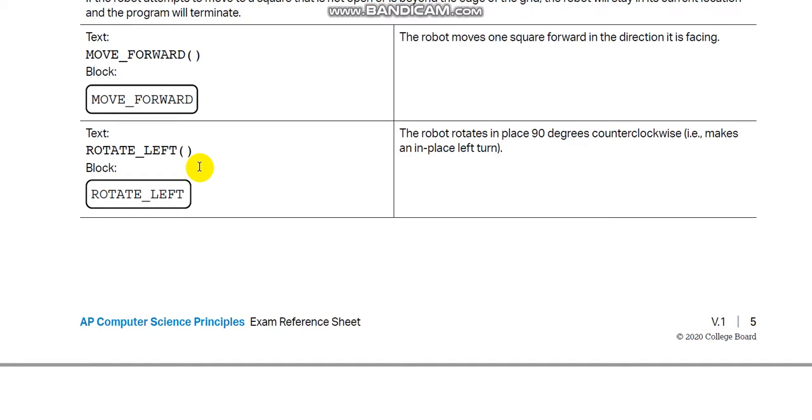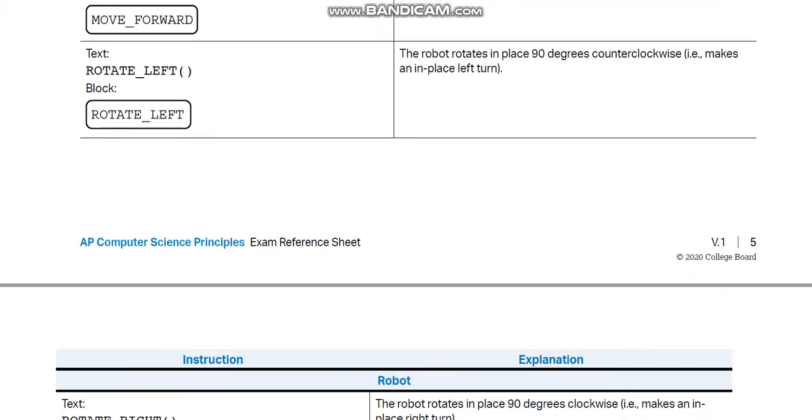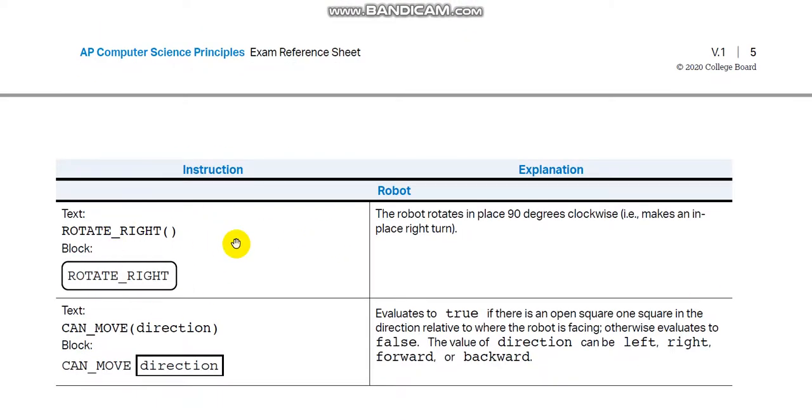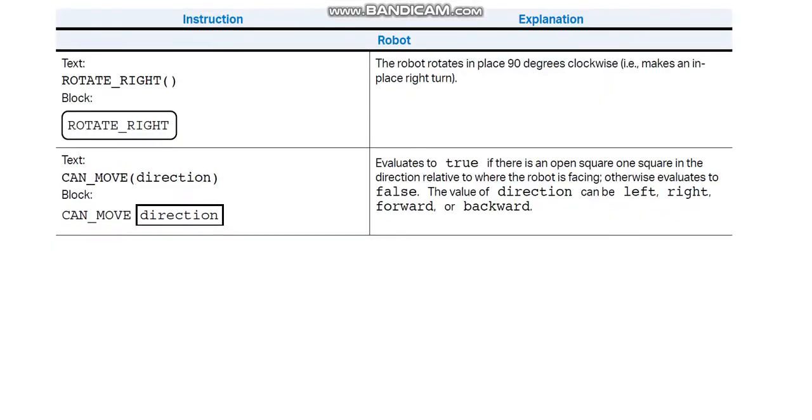Moving forward moves one square. Rotate left would rotate the triangle 90 degrees counterclockwise. Hopefully you remember geometry, which way is counterclockwise. Rotate right would be rotating it 90 degrees clockwise. So yeah, another geometry concept. Hopefully you remember that.